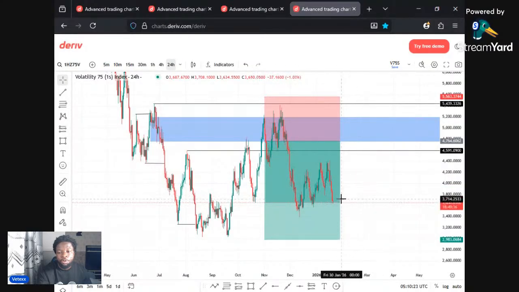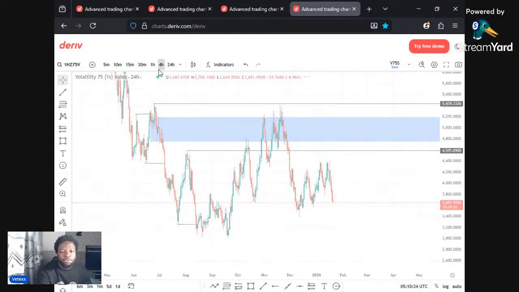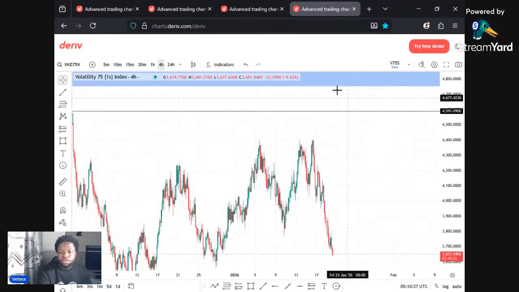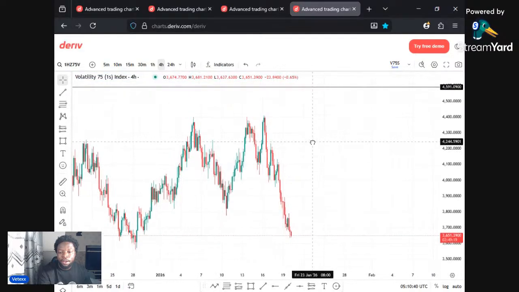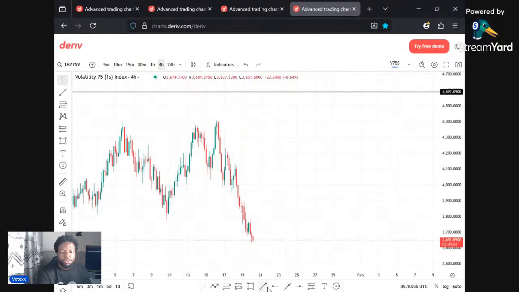It's definitely going to help you. So now when we see a continuation where price is going to on the daily time frame, what do we do next? We scale down to the 4-hour time frame and look if there's a continuation on the 4-hour time frame or the 15 minutes time frame. When we see a continuation on the 4-hour time frame, then we wait for it to come to that zone on the 4-hour, then we can take a trade. Currently we have a continuation here, on the 4-hour time frame structure.